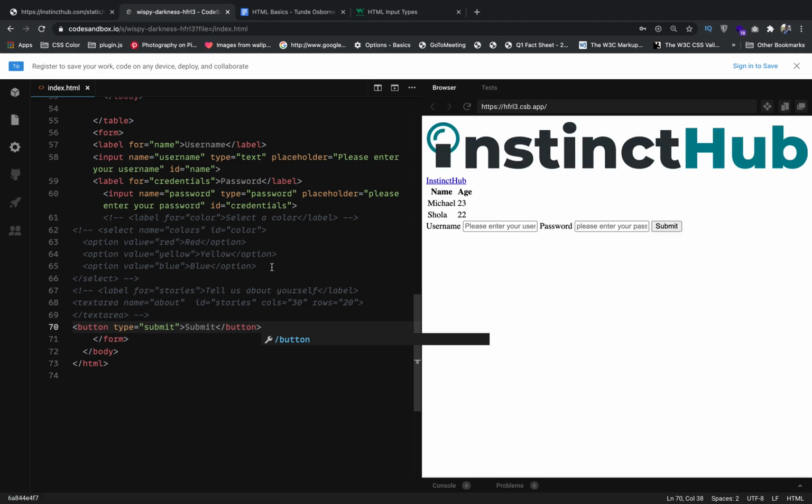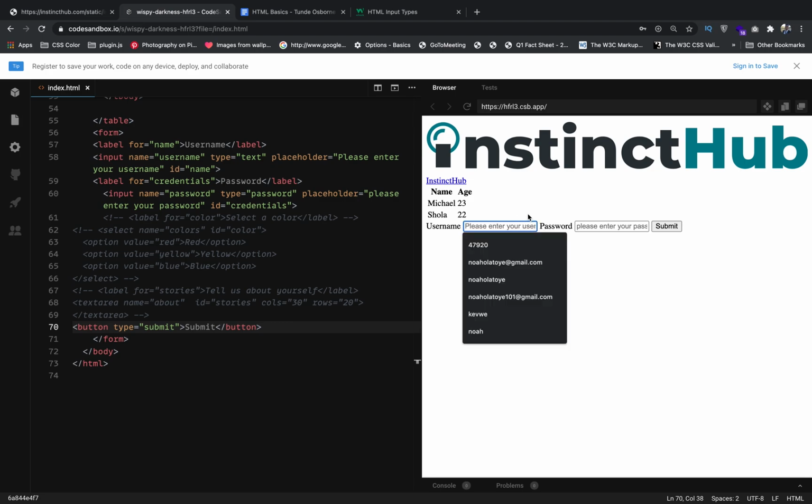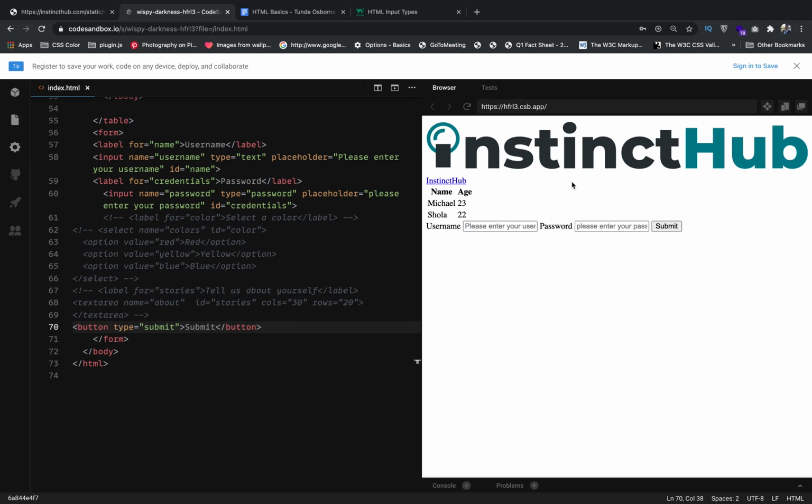So when I type in just the password now, and I click submit, you can see it shows that the form was submitted by reloading the browser. So the user forgot to fill in their username, they only submitted the password. And normally if it were connected to a server, it would have sent back an error if there's a validation on the server that you didn't submit your username. But we also need to provide a validation on the client, which is the browser. So how do we do that?